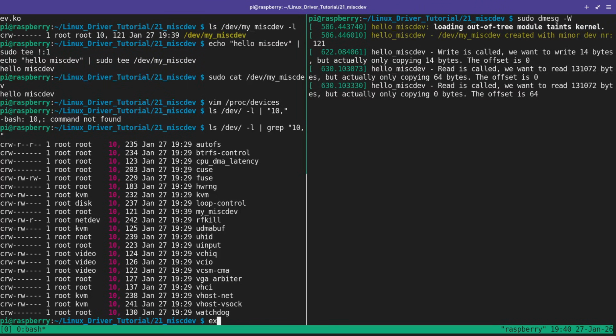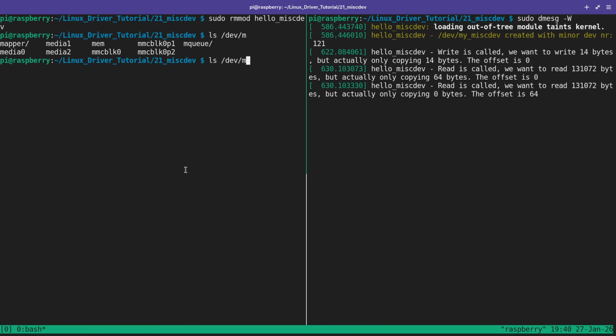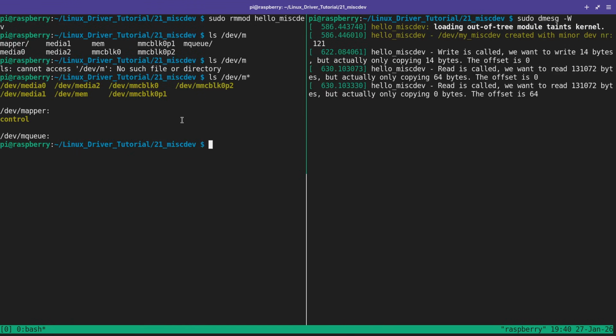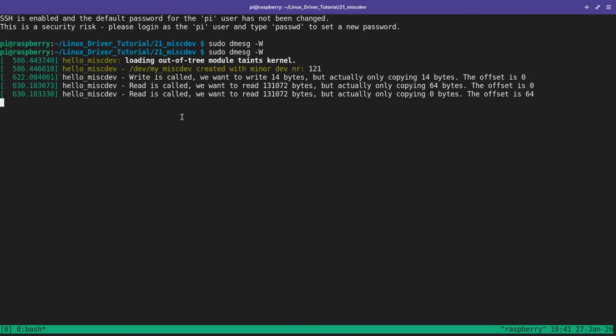Okay, and if I remove the module again, now the my misc file is no longer available here. So it's gone again. Okay, cool. So that's how to create a miscellaneous device.